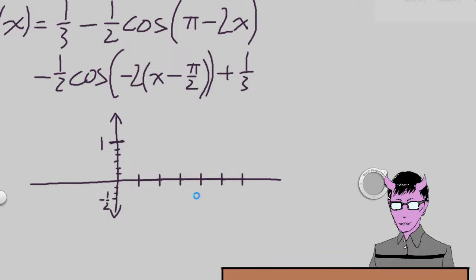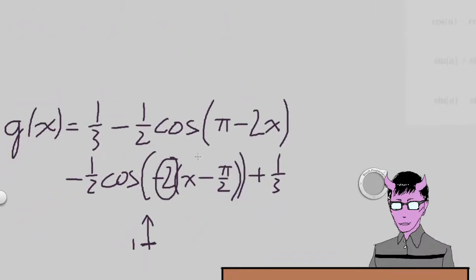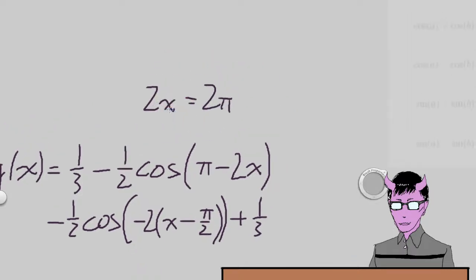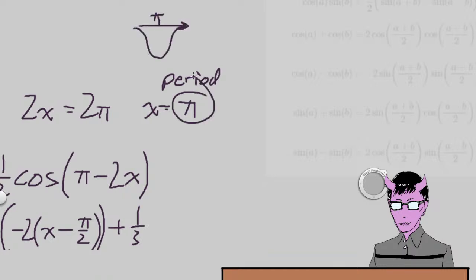What is true reset value? It's not going to be the standard 2 pi. Why not? Because we have this 2 modifier. So take the 2x. I'm ignoring the negative. I'm ignoring the shift. We're going to force it to be standard 2 pi. So solving for x is equal to pi. So this is the period, which means from peak to peak, that total distance is going to be pi. That is confirmed.